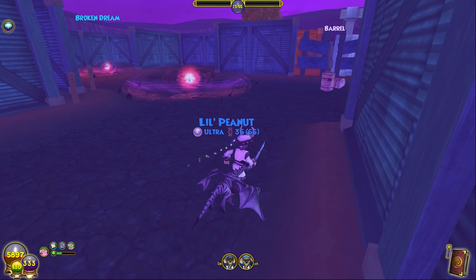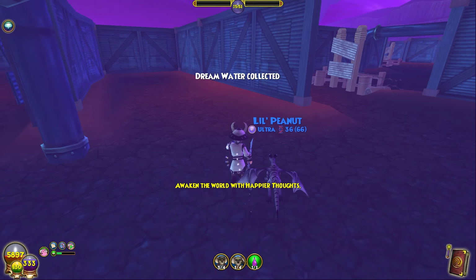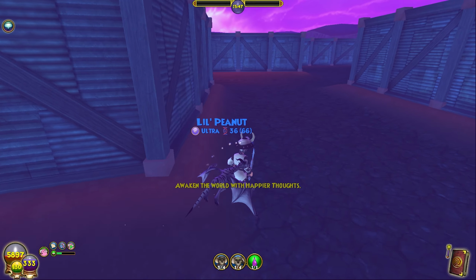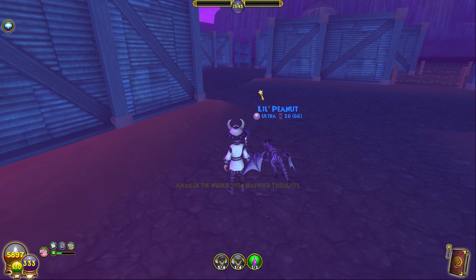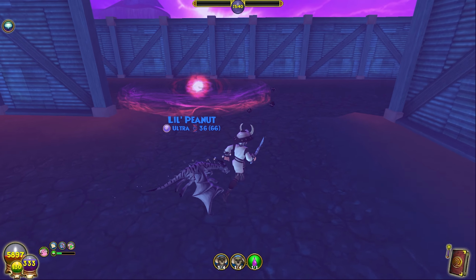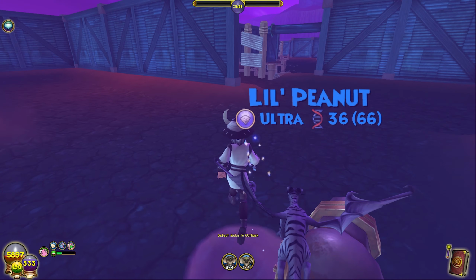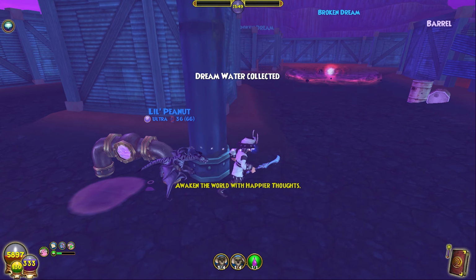Now, once you find these pipes, they're located all across the map, and there will be these dream water pumps or dream water pipes, like these little gold ones. And to know that that specific one is activated and working fine, there'll be a puddle of water underneath it. That's how you tell if you're able to activate or grab the dream water from it. Now, you can only hold one dream water at a time.